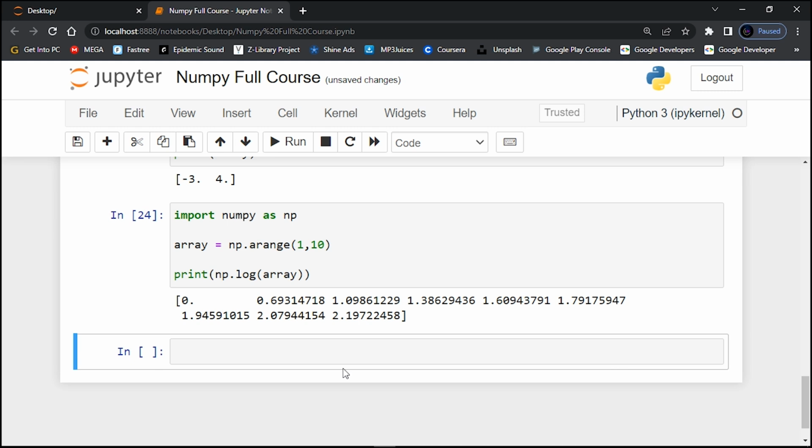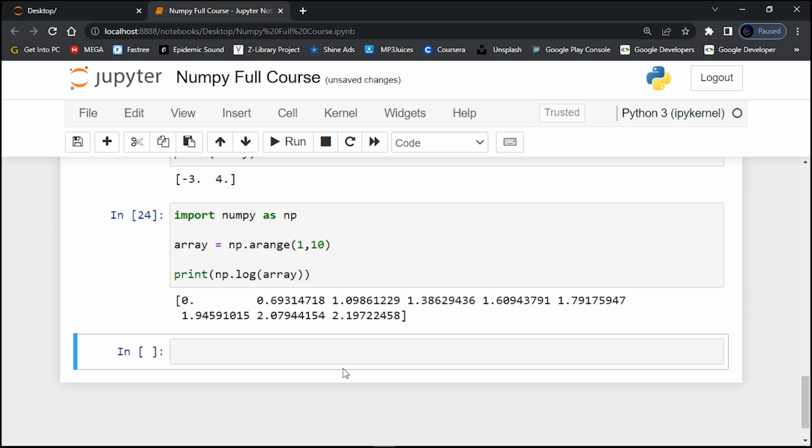Now log at any base. How do you define a log at any base? NumPy does not provide any function to take log at any base, so we can use the frompyfunc function along with the inbuilt function math.log, with two input parameters and one output parameter.